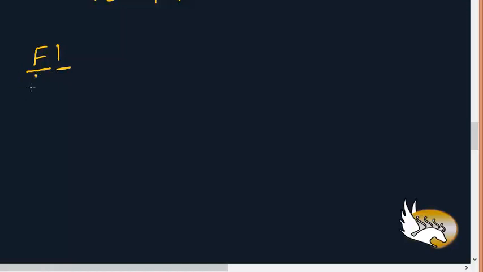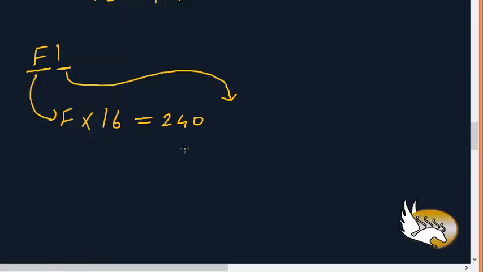So F is 15. We know that F is 15. So if I multiply this by 16, it is going to be 240. And this should be added to this value. So 240 plus 1, the result is going to be 241.